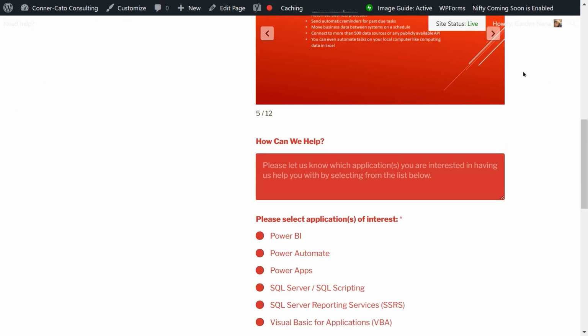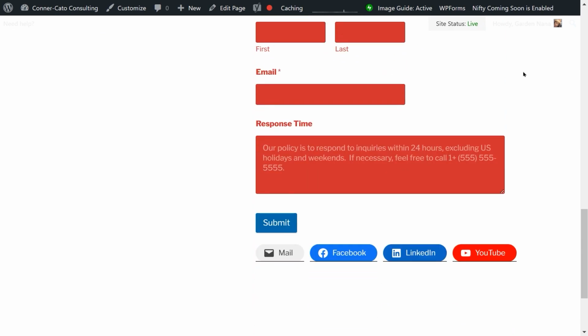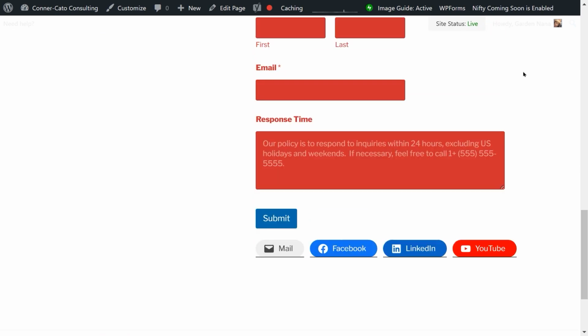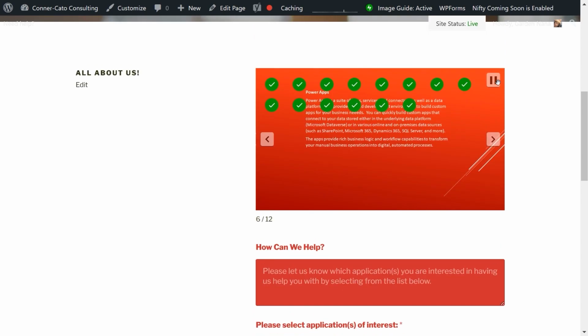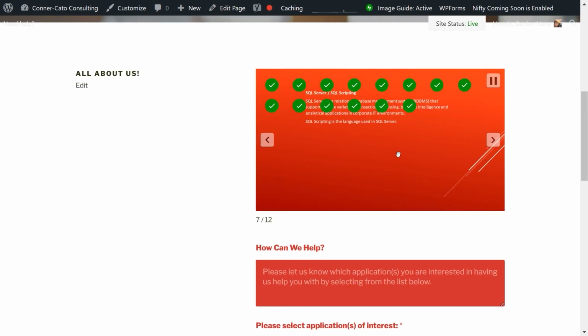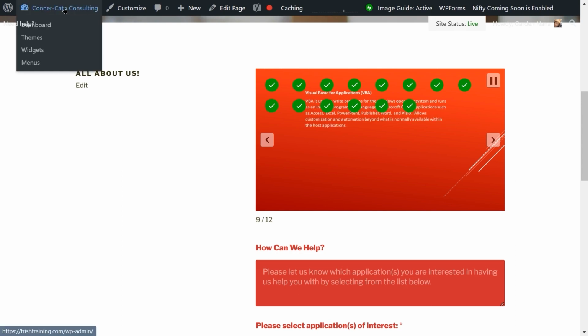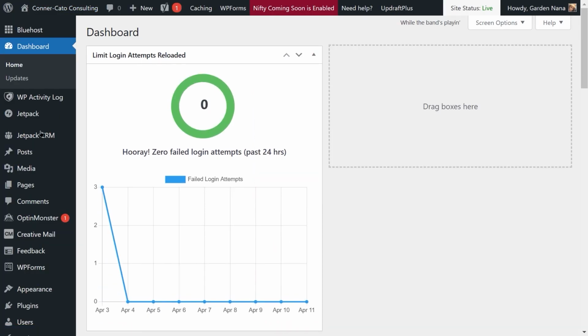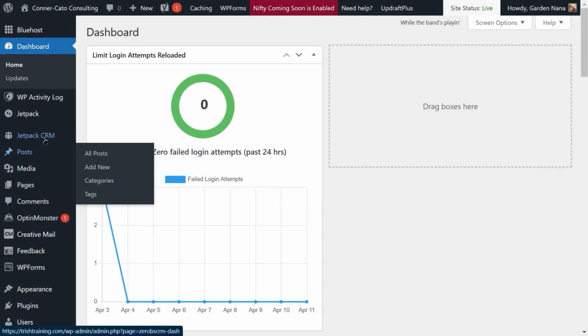So that's what my one-page site could look like. A lot of the same information that was on the multi-page business site, but just condensed on one page. That's why that slideshow block is really cool on a one-page site. So I'm going to just go back to my WordPress, so I have my sidebar there.